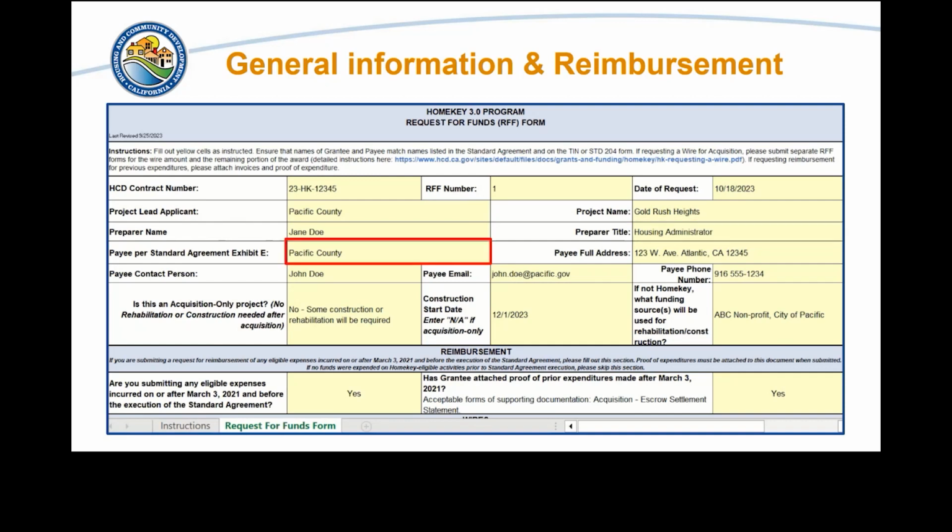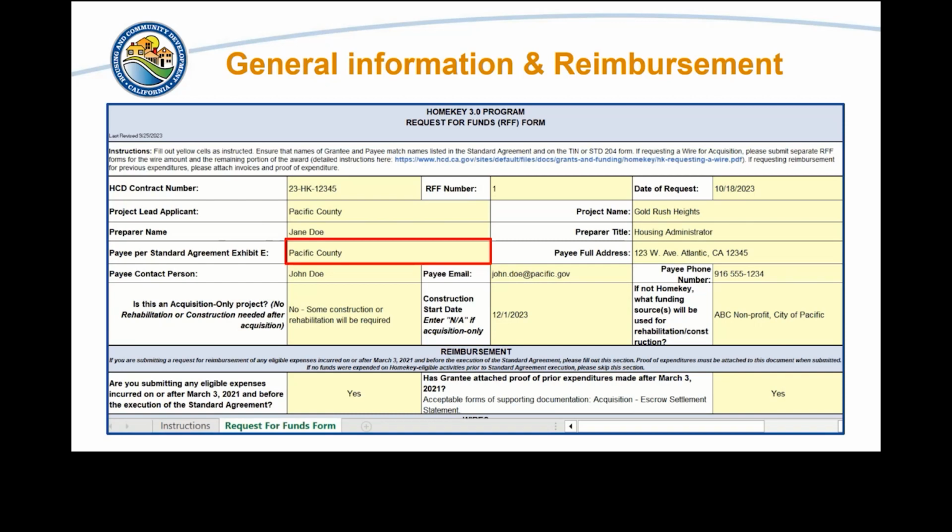The payee per standard agreement, Exhibit E, is the entity to which the funds are going to be paid. Please be sure that you enter this information exactly how it's entered in the standard agreement. If the standard agreement says the payee is the County of Sacramento, please do not put Sacramento County in the RFF.